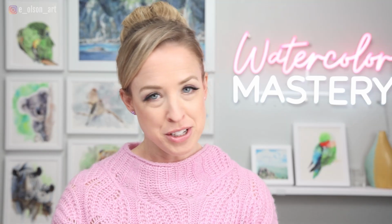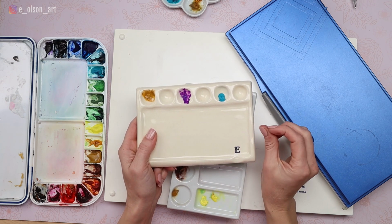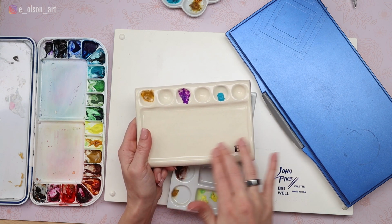This is my other favorite ceramic palette. I love again that it has 6 wells, which is perfect if you're working with primary colors. You can put 3 cools and 3 warm primaries here, and then there's plenty of mixing space, and it's also customized. I got this custom made from a ceramics shop on Etsy.